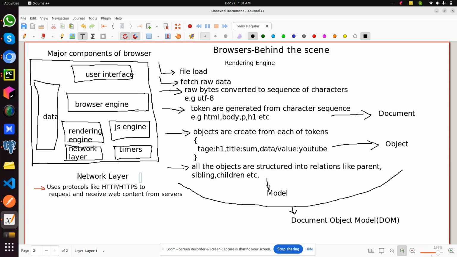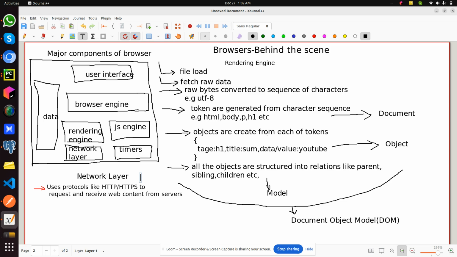How does it send the request to the server? Using the HTTP and HTTPS protocols. And how is the request sent to the server? In the address bar of the browser, we write a URL, and that URL is the address of the server. That URL is then resolved into the IP address of the server, and this request is sent using the HTTP or HTTPS protocol. After the server receives this request, the server sends us a response.